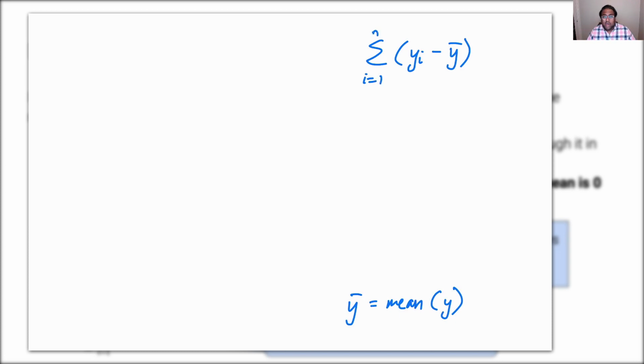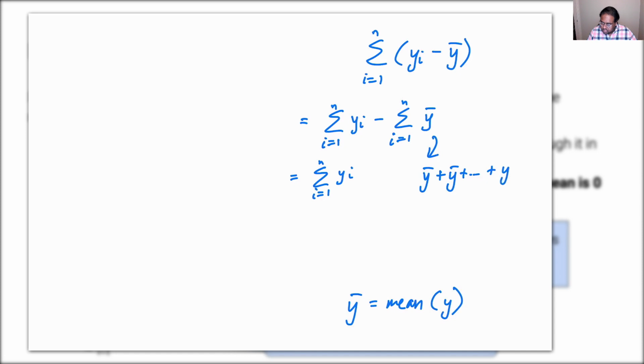Now it's not immediately clear why this will be useful, but trust me on this, we are going to need it momentarily. So we can progress with the properties of sums. So we know that we can write this as two separate sums, the sum of our yi's minus the sum of y bar. Now the sum of our yi's, we can't really simplify that further, but y bar is a constant, right? It is not impacted by the index of summation i, and so this is really just y bar plus so on and so forth plus y bar. So I can write this as n times y bar.